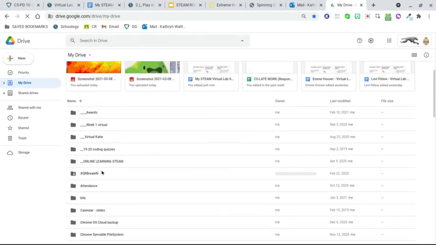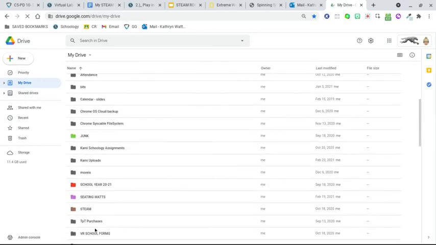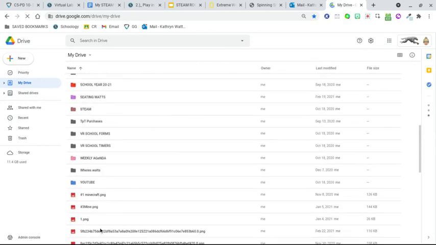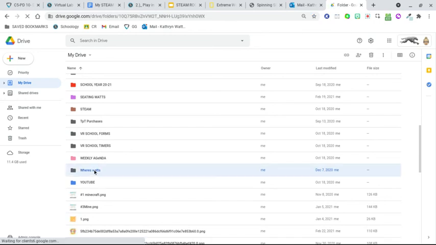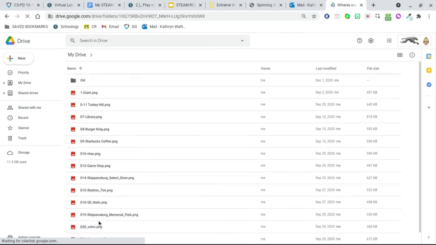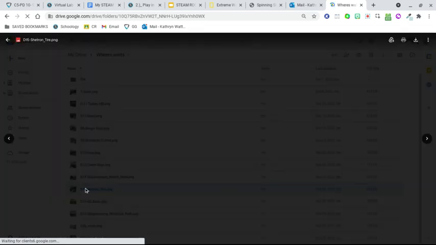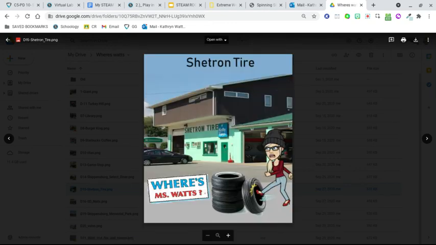For day 15. And there she is at the Chetron tire.